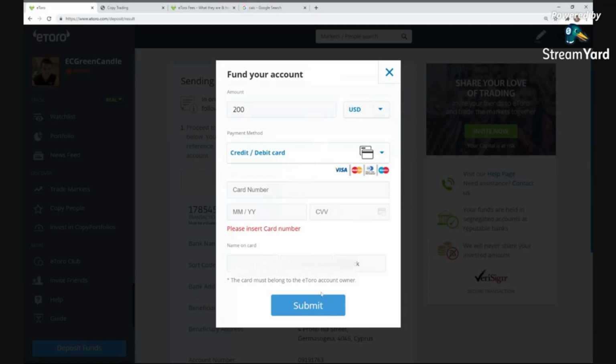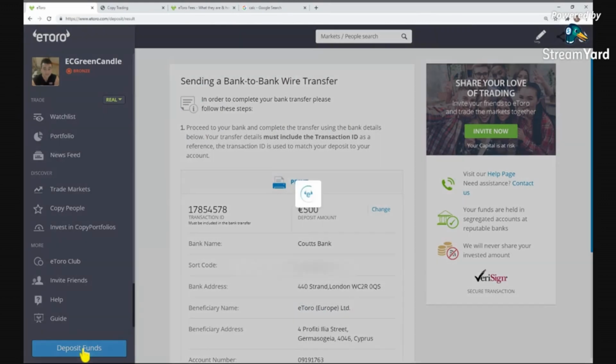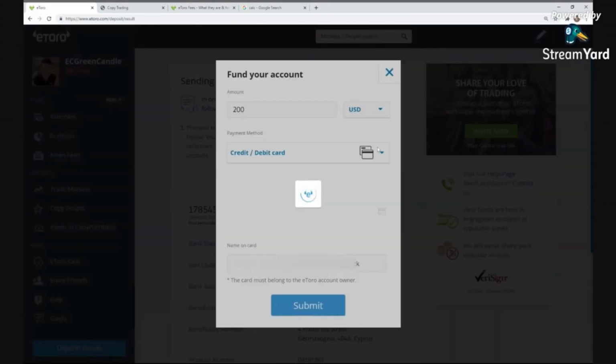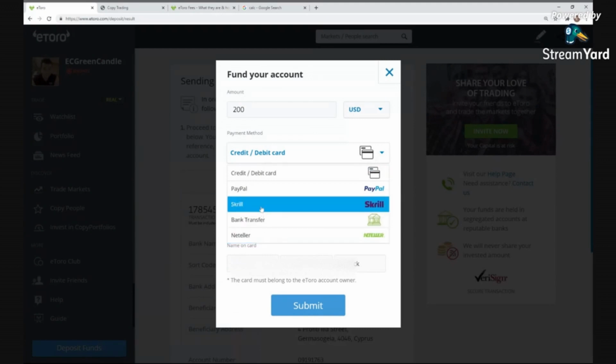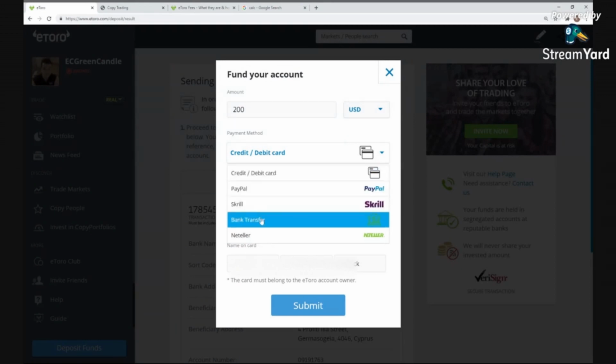You just put in your card details and use the same details as you use for your profile and submit. When I do submit, it instantly is loaded into my account, but depending on your bank account and maybe the first time you do it, it might take 4 to 6 days, okay? But then if you go on to the other options, remember that the other options, Neteller and Skrill, are only accepted after you've done your first deposit through PayPal, credit card, or bank transfer.